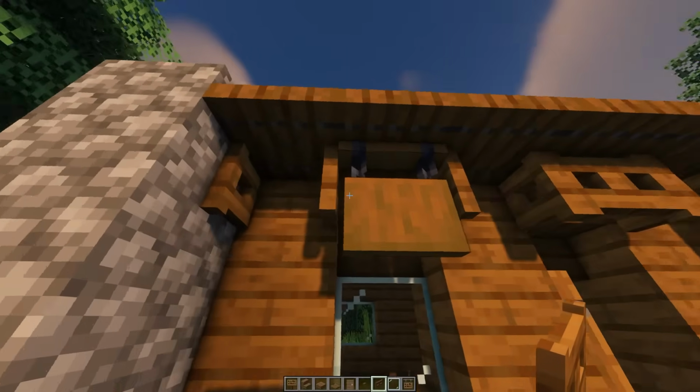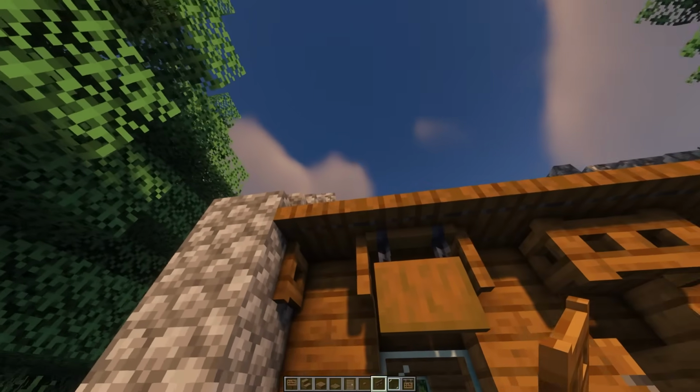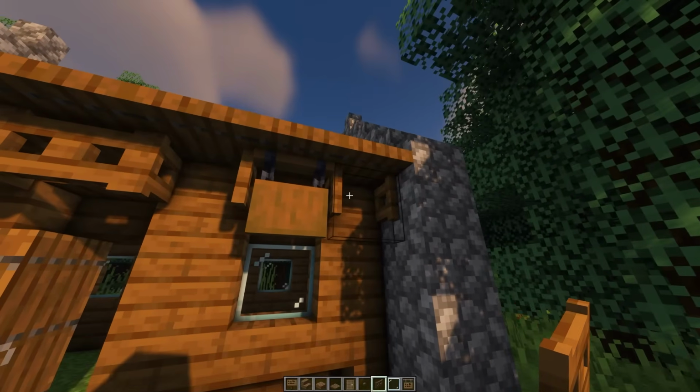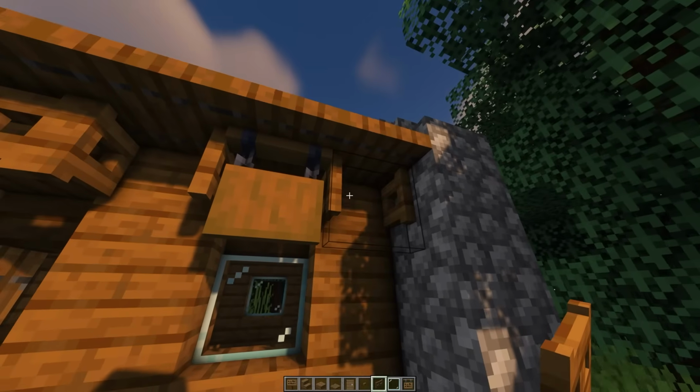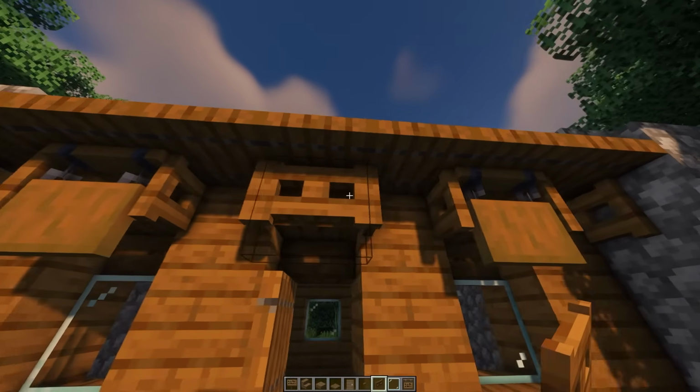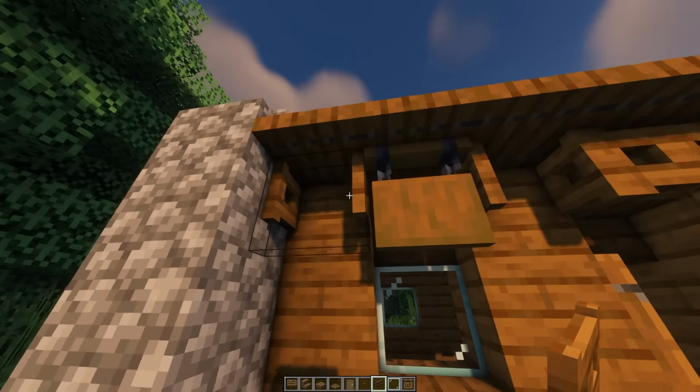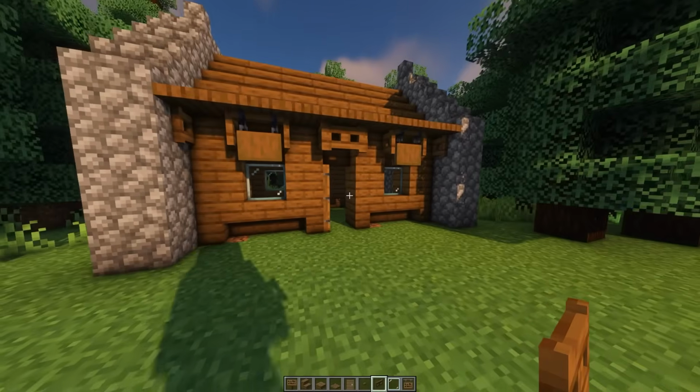But for this part up here, so we had trapdoors, and then under we had a fence gate, hanging sign, 3 fence gates, hanging sign, and another fence gate.